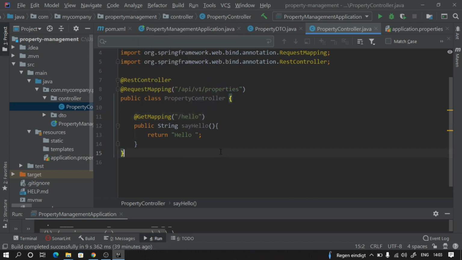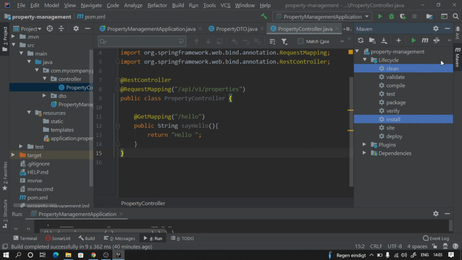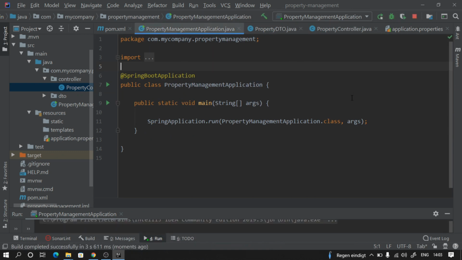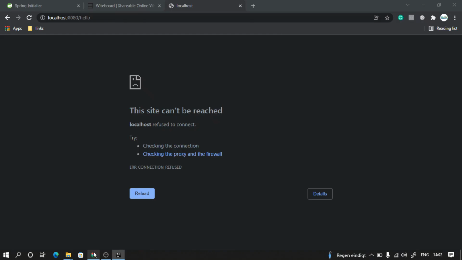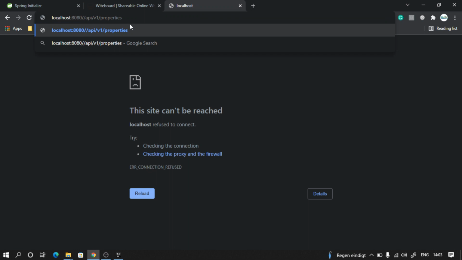If I now save this and start my project, I don't have to build it again by Maven clean install. Only build it again if it is not reflecting your changes. Otherwise, I can just click on this button, which is going to run this class. And now I have to go to my browser, copy this URL, and paste it here.